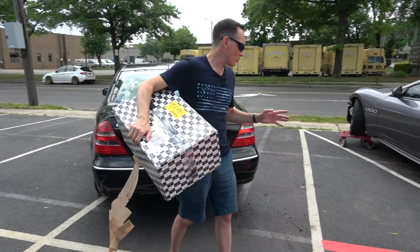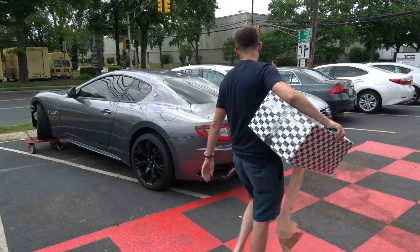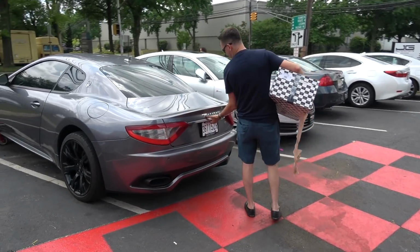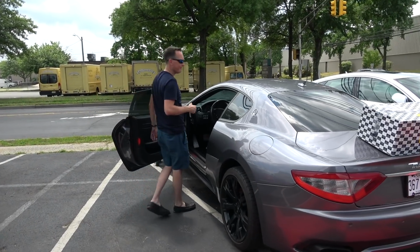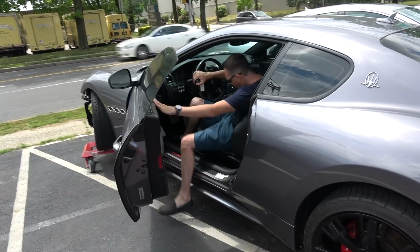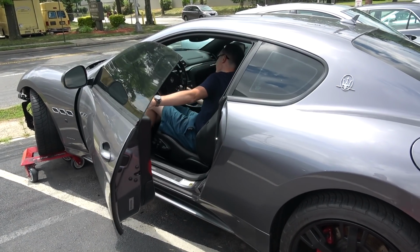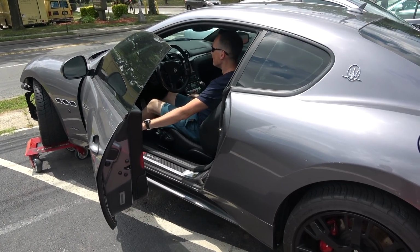All right, so Project $12,000 Maserati starts now. I've got the replacement front suspension. We'll start there. I'll try to save a couple of bucks and do this myself. So let me pull this thing in, put it on the lift. Oh, baby. The only problem we're running into here is the steering is going to be an issue.